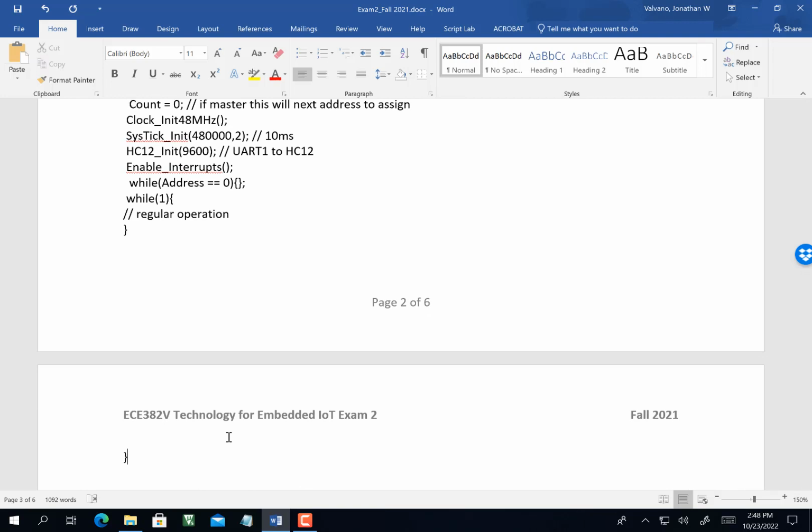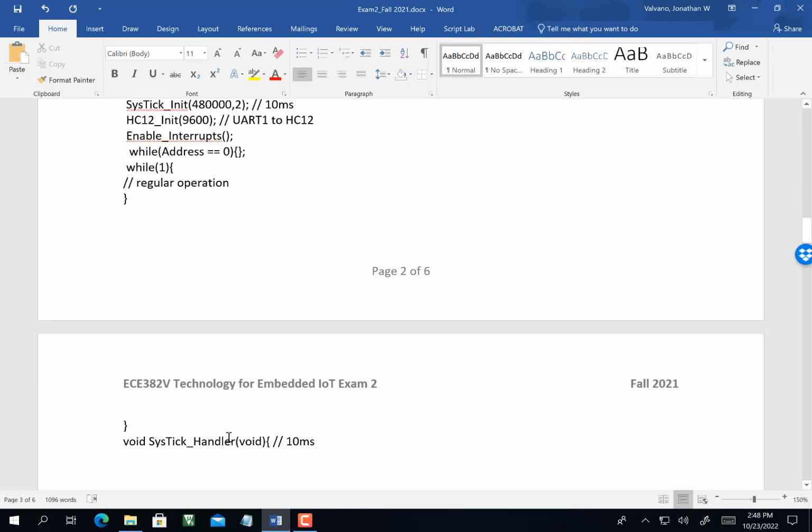Let's run my Sysdig handler. Again, we're going to use Sysdig both in the regular mode and the startup mode. And I won't do the regular mode because that's not what was asked for. I don't care what you call it, but when you write me a handler like this, I need to know two things. I need to know what caused the interrupt. In this case, it's Sysdig. And go ahead and leave me a comment that this runs every 10 milliseconds. I don't really care if you get the syntax wrong, but running every 10 milliseconds makes more sense than running every 10 microseconds.